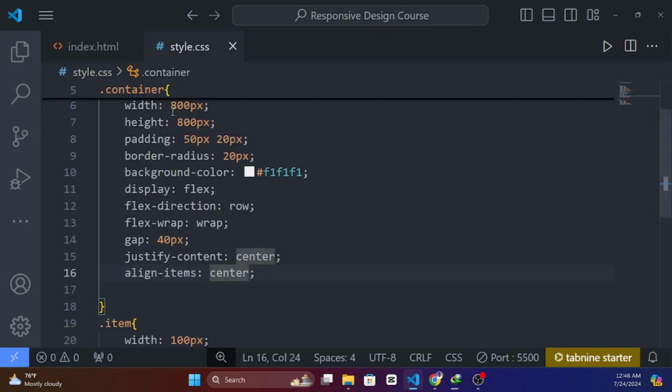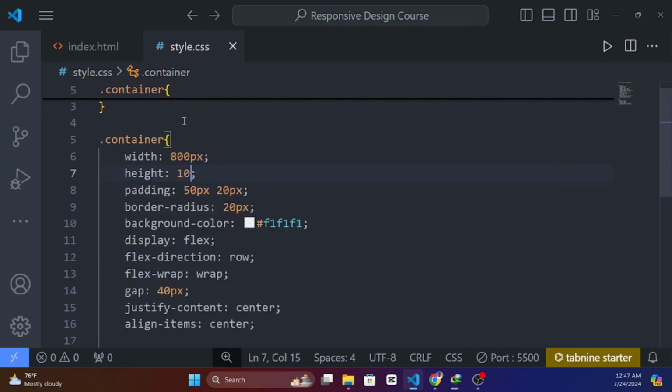This comes in handy when you are creating a login form where you want the login form to simply come to the center of the screen. You can simply make the whole container flex, then justify it center, then align it center. So alignment works vertically and the justify works horizontally. For example, let's make the height 100 viewport height so that it will just fit the whole screen. Then I'll not have the scroll, so I'll just have this.